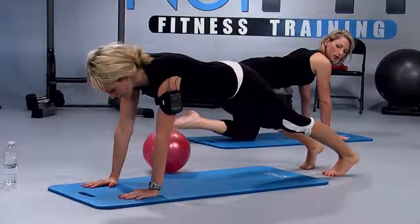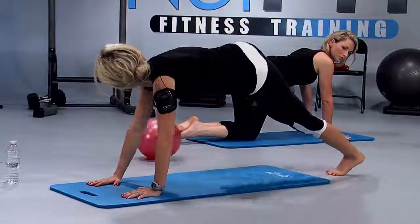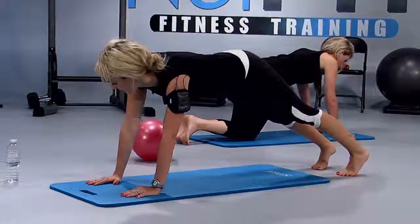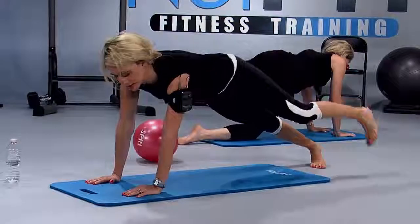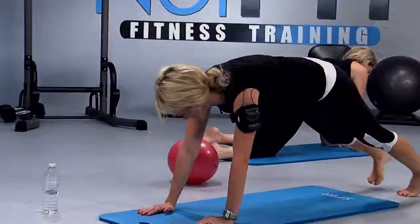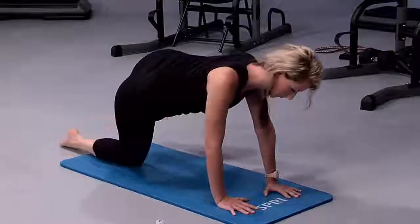Hold it here. Now all we're gonna do is we're gonna take the right side, we're gonna kick the knee out to the side and switch it over with the left, out. You guys ready? Here we go. Hold that plank. So make sure your back is flat, out. Booties are down, abs are tight. One of the best workouts you can do. Hold, kick it out. Make sure you're getting out to the side.